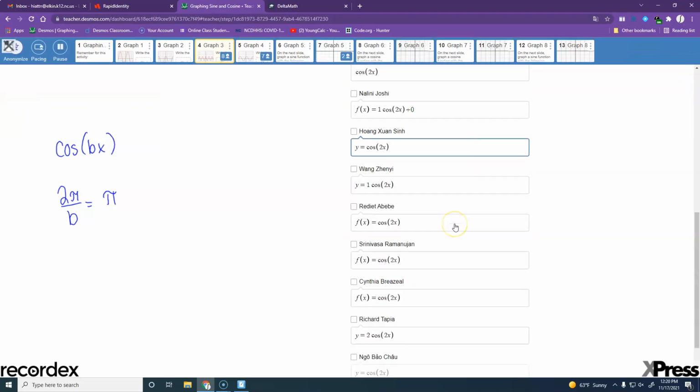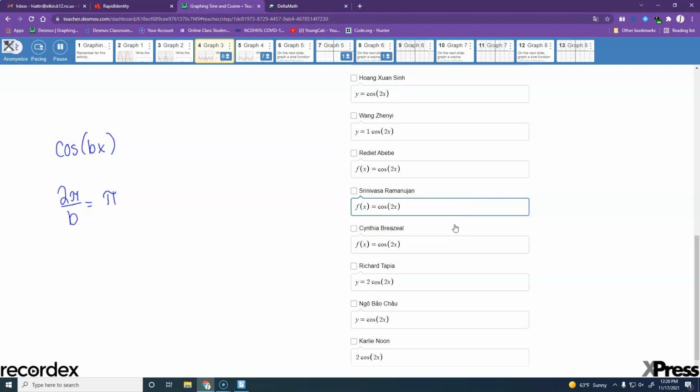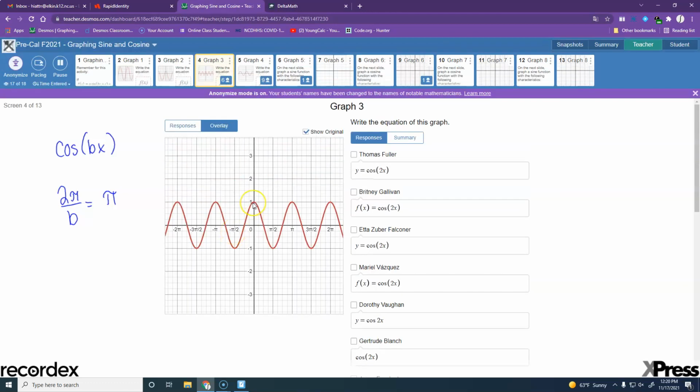Let's go down here and see. I think everybody's changed theirs. Richard here has an amplitude of 2. Is that correct? Okay. What Richard might be doing, I don't know who Richard is, so I'm not certain about what Richard is thinking, but you might be looking at the distance from the highest point to the lowest point. Amplitude's just from the midline to the highest point. So it's going to be half of that. It's just going to be 1 for this one. Okay, questions?